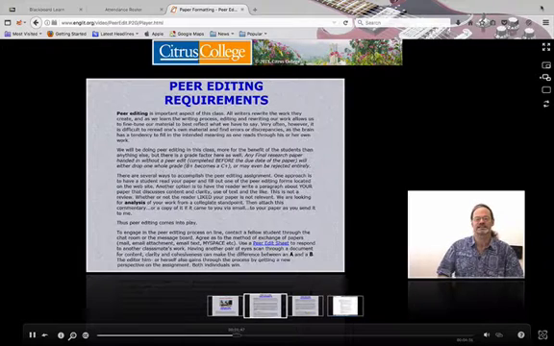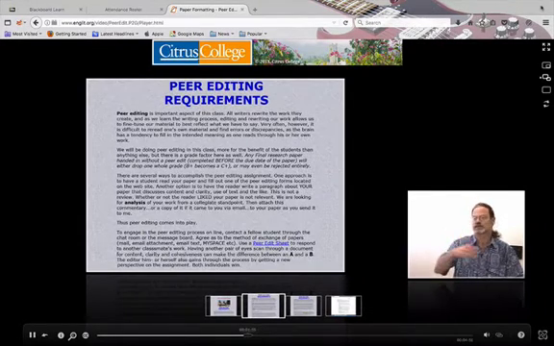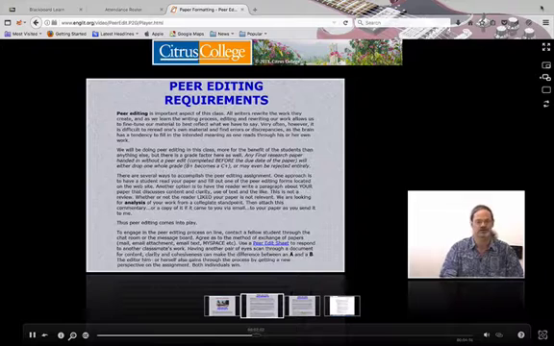That means peer editing needs to be based on a couple things. One of them, you must be honest. You cannot simply say, yeah, it's great, you're a wonderful person, I hope you feel better now. The idea is that you are going to give them honest, credible feedback that is a reflection of your understanding of both the formatting and content for any particular assignment.